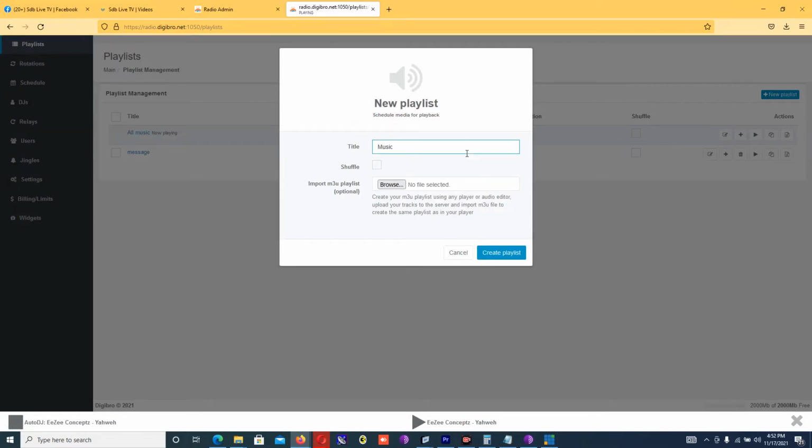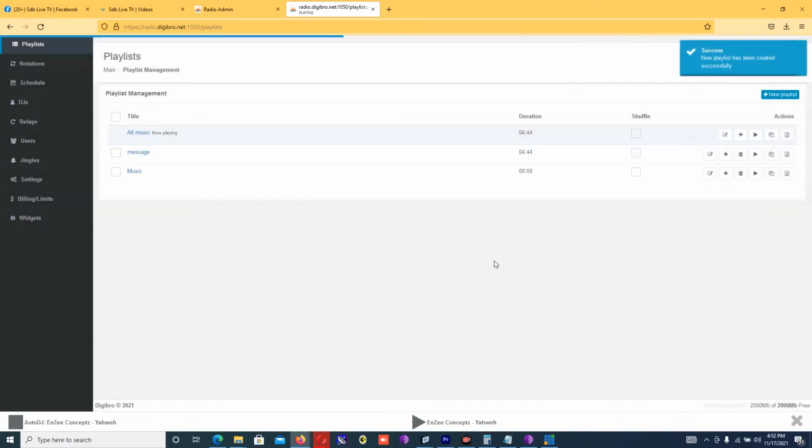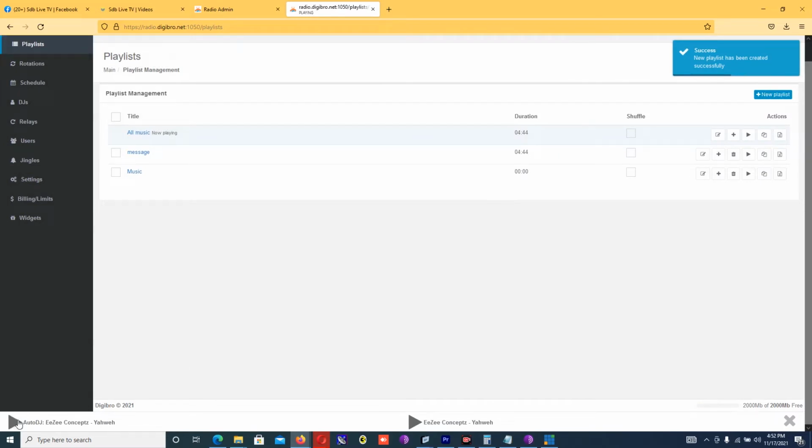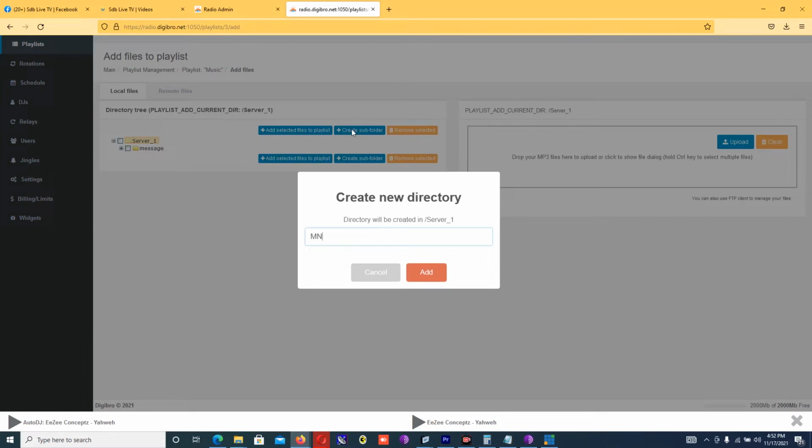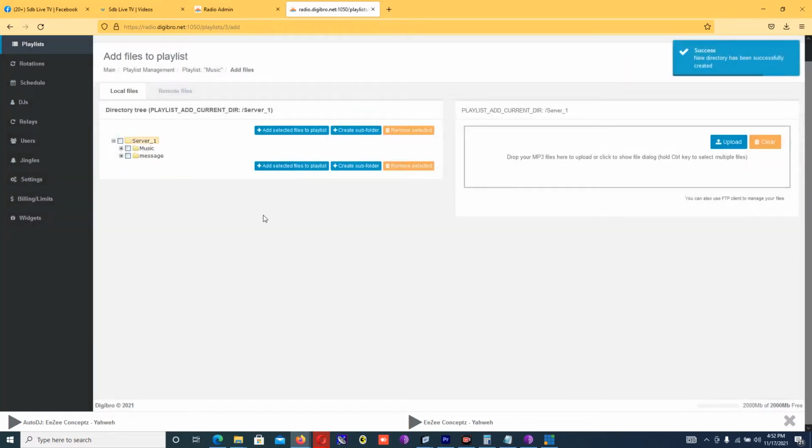I hope this music is not playing, so permit me to stop. Alright, thank you. So under music now, I can also go back and add another subfolder called music. Then I have music now. I have to select it. Look at it now. It's not showing music here as a subdirectory. So I have to select music so that it will go there.